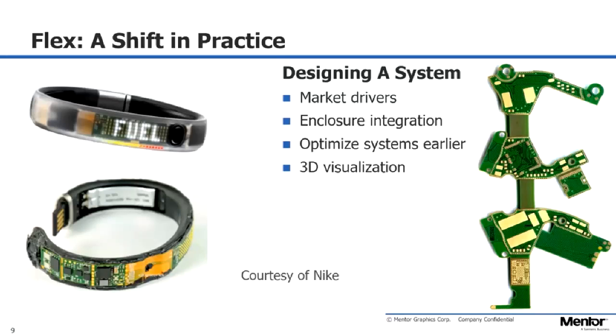Market drivers of thinner, lighter, and more complex systems are driving the growth of flexible technology usage. The ability to fold, snake, and bend around an enclosure opens up the design space, so that the entire system is now open up for review and optimization, increasing the product's strategic competitive advantage, though you're left with how to visualize and manage the complex interaction of boards and assemblies.